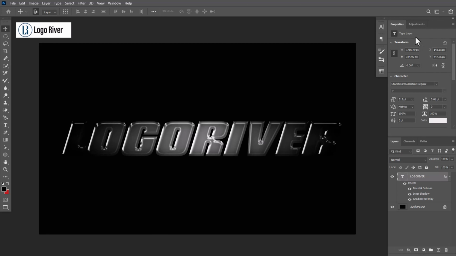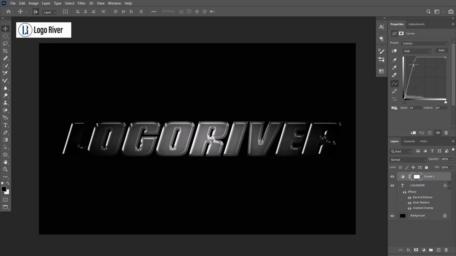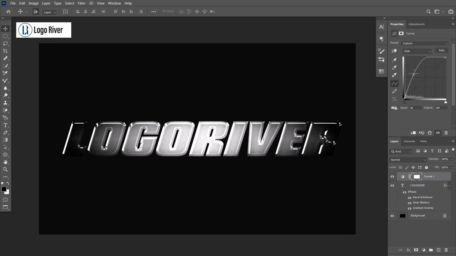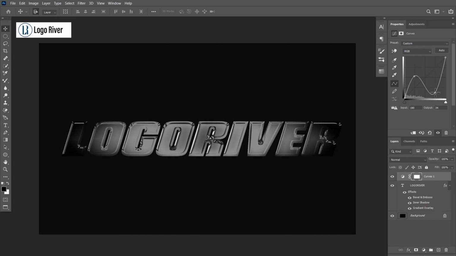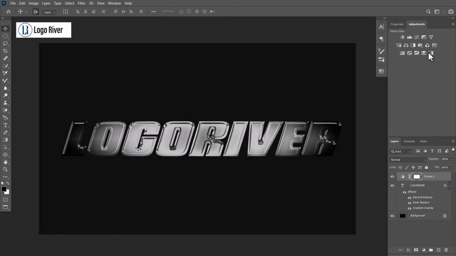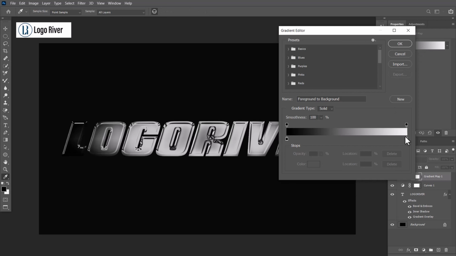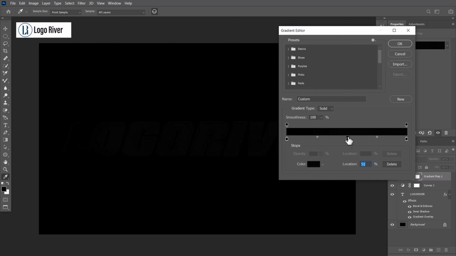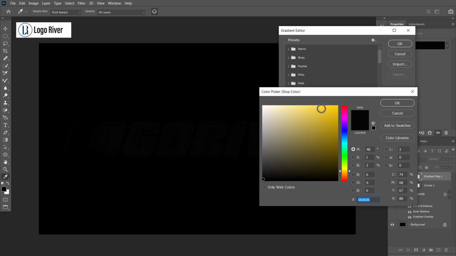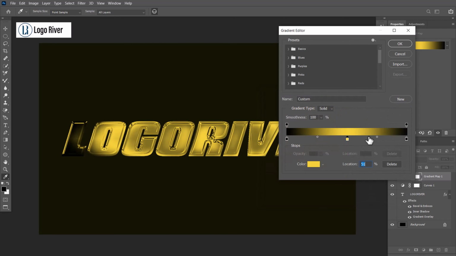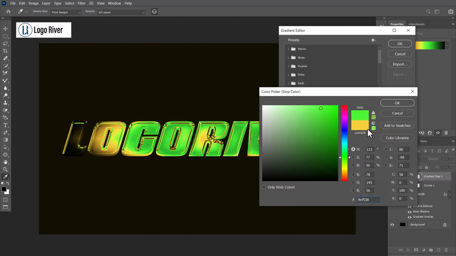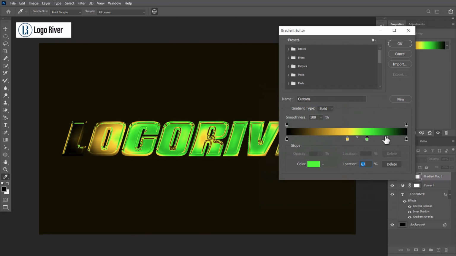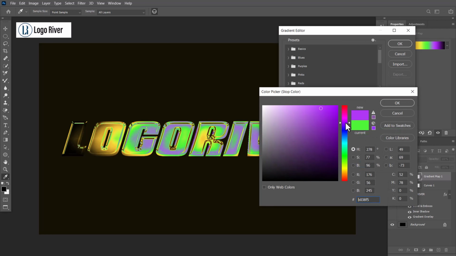Now I have to make the adjustment. You can choose your adjustment in your way. That's complete. Now I have to do the gradient to add some color, make the design realistic, the real feel. Design is color. You can choose any color you want. It's not a big deal. You have to choose my color.